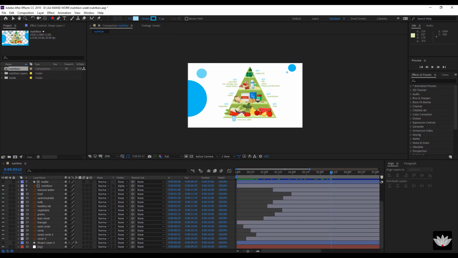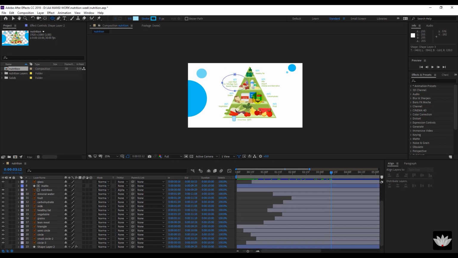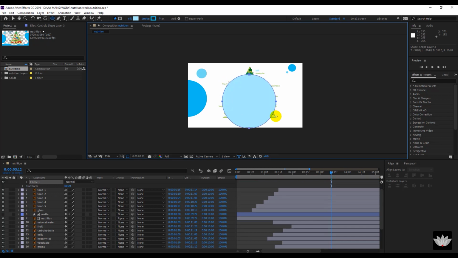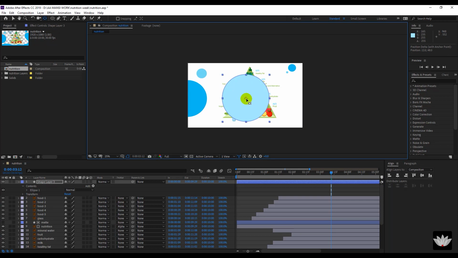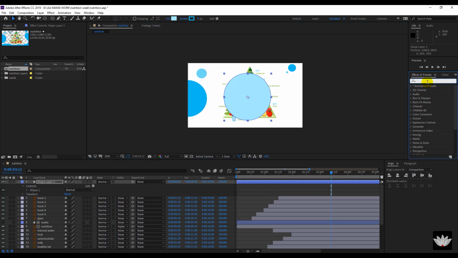Now draw a circle, press Shift and drag to draw a uniform circle. Then go to the Effects and Presets panel, type Turbulent Displace and drag it to your circle layer.